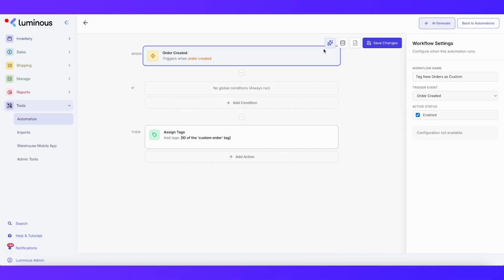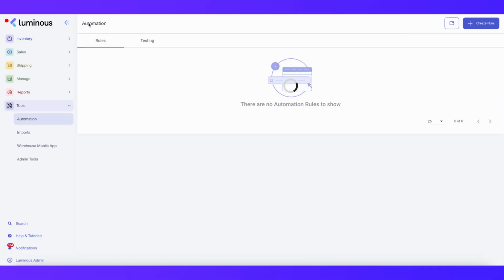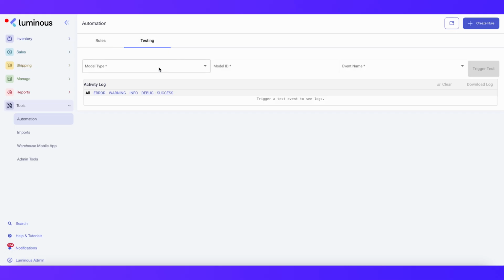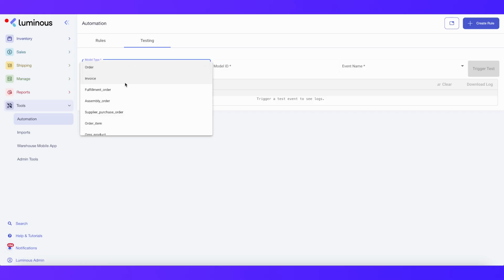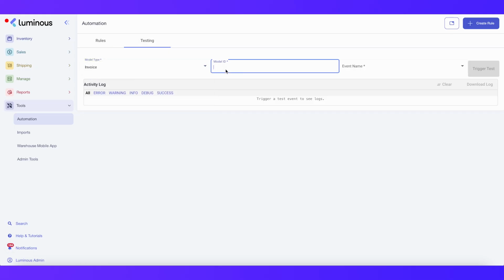So boom, AI just configured this. You can save this and also test it. You put in the model type, the trigger you're testing, for example a sales order number, then the order number and the event name, trigger the test, and it'll tell you if it's failing, why it's failing, and if it's even working. So, massive expansion there.